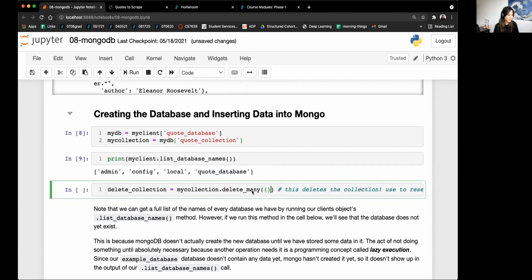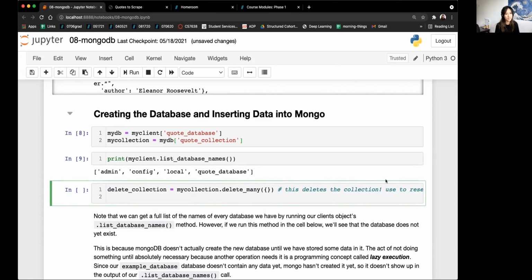This code is here not to delete the collection, but to empty out the collection. It's very, very common, especially when it's your first time creating a database and maybe you're still figuring out the best way to store your data and the format in which you're going to need your data for later. It's very normal to just reset your database and re-siphon in data rather than going in and editing every entry one at a time.